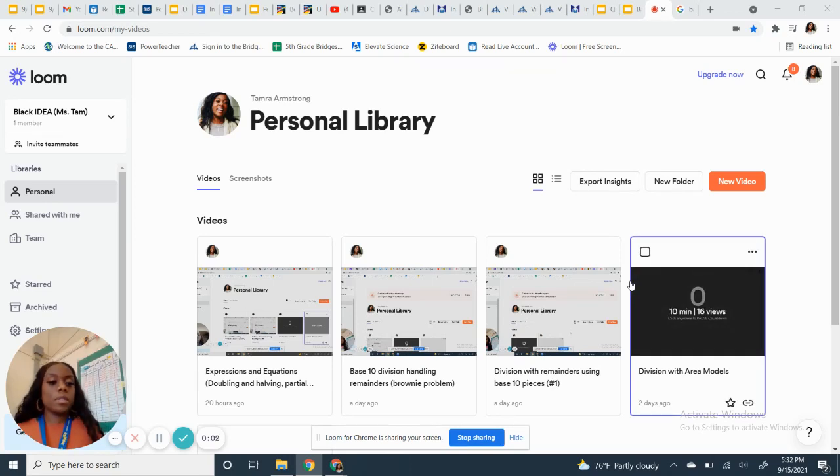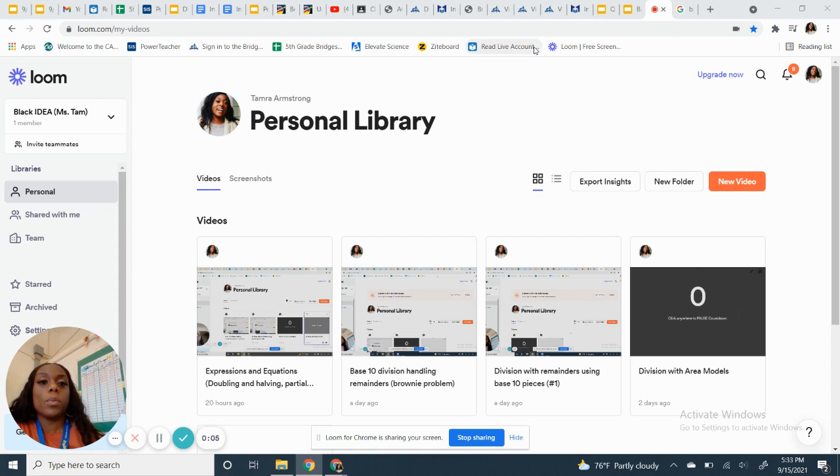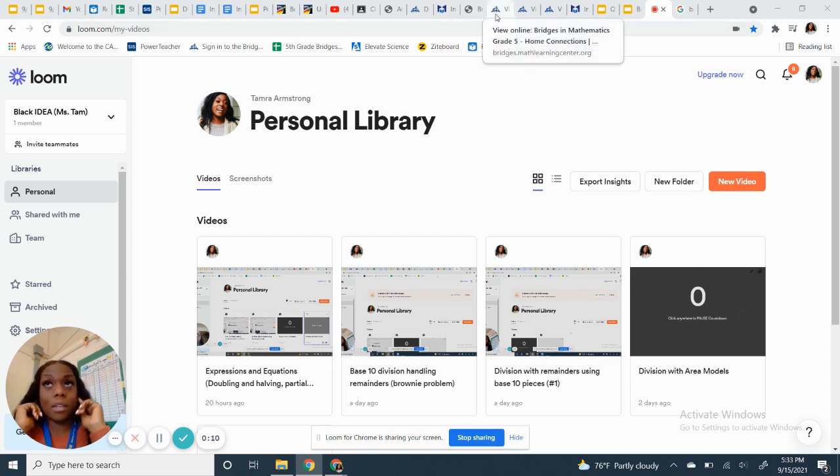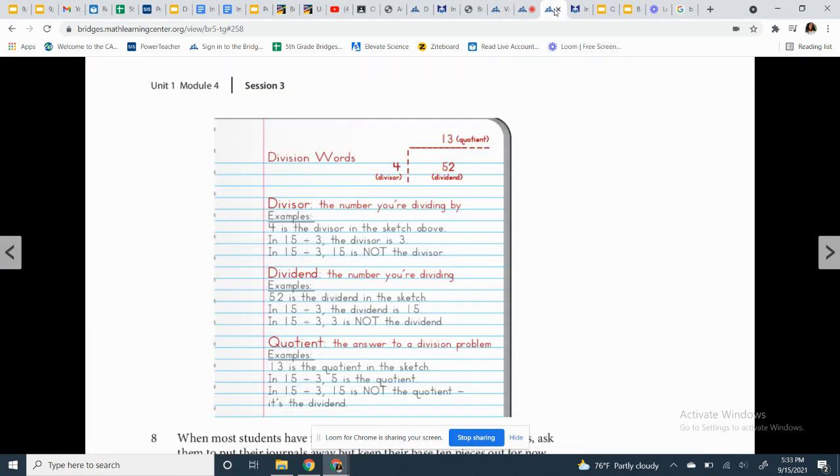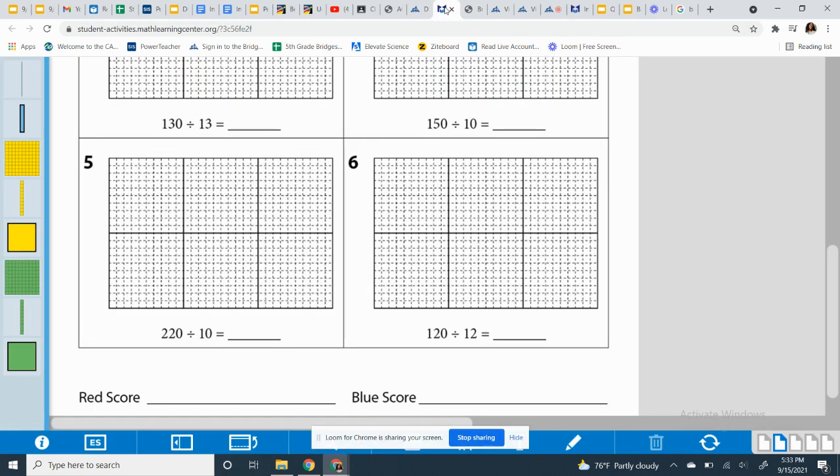Hey, my students. Okay, right now we're going to go over division using base 10s, but specifically, we are going to go over it using the base 10 sheets so that you can just shade in your answer. This is going to be much easier for you. It's something we did today as well. So let's go over it in our game of quotients, right?